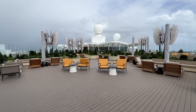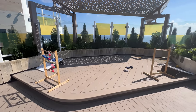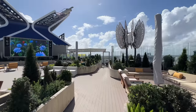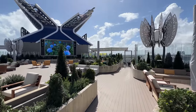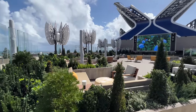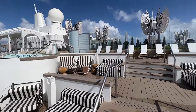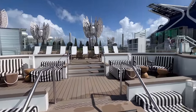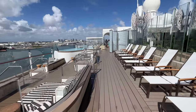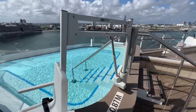The Rooftop Garden hosts a number of different activities and events throughout the cruise. It's home to live music, crew staff-led activities, lawn games like ladder ball and bago, as well as outdoor movies. Along with the redesign, the cruise line has added two cantilevered float pools off the starboard side of the ship. This tucked-away pool space offers an alternative to the resort pool, coupled with more relaxed vibes and stunning ocean views.